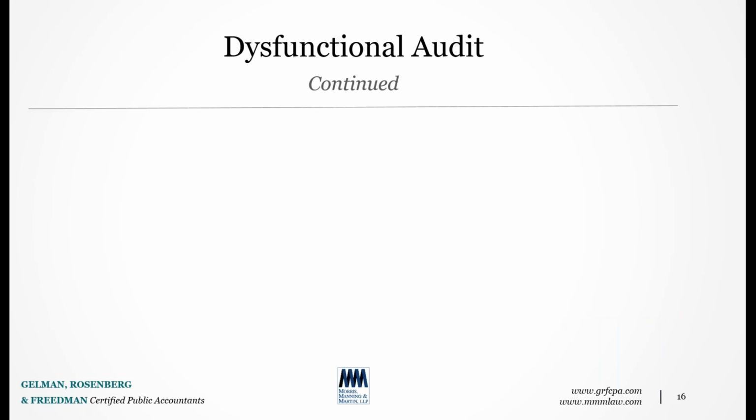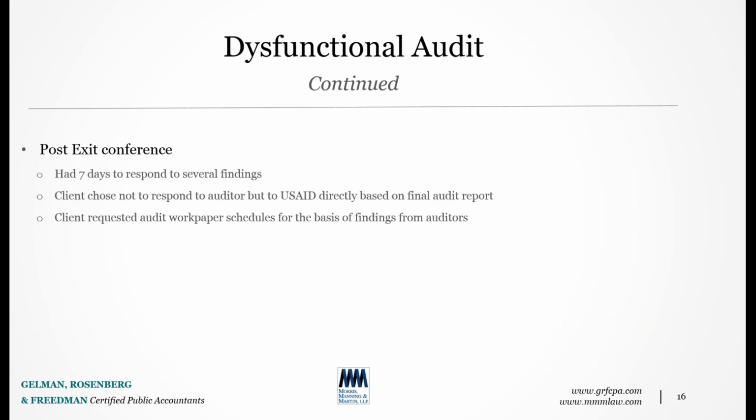Well, eventually they did get what they needed, but they had, unfortunately, about a week to respond, and they chose not to and just wait to respond to the draft report. When they found the final report, then they responded to that appropriately. They did ask for the audit work papers and eventually got it. But the auditor could be a little proactive and say, look, I don't even have to give them the work papers. I can just cut and paste, give them the schedules where the issues are, let them address it.